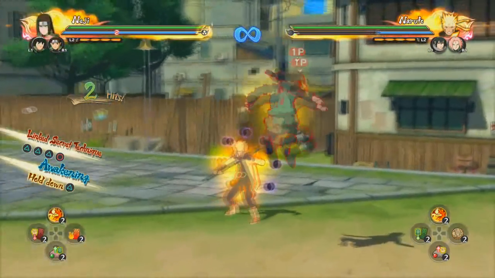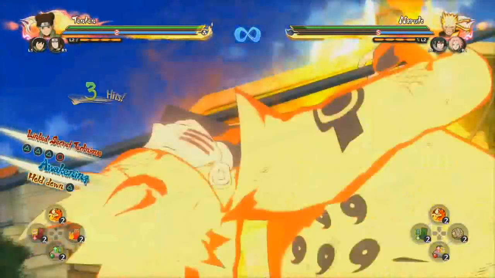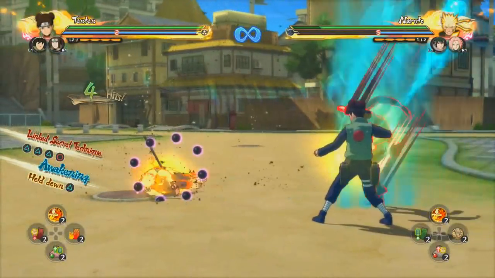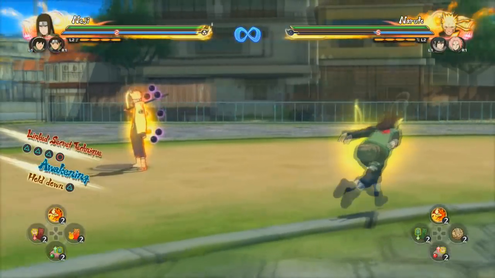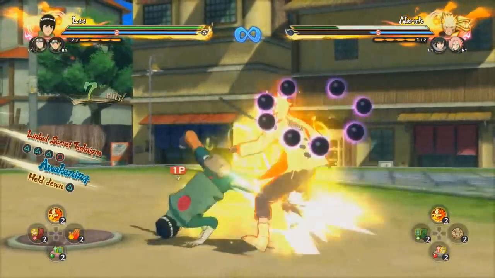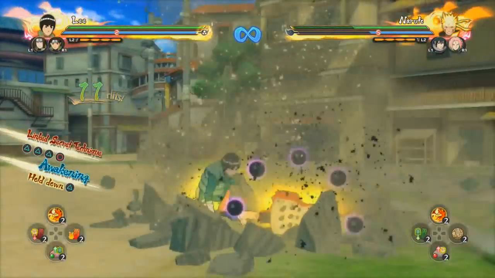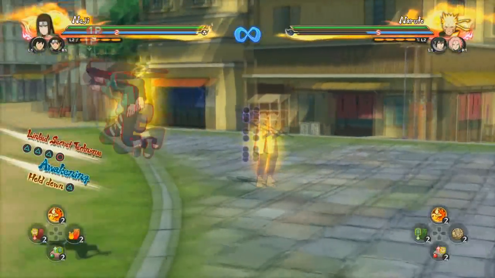Or you can do Tenten. I don't know why you have Tenten in your team, but once you do, go throw with Tenten, and it will also combo up. So this is a really good switching tilt, and it has range to it too. So boom, boom, boom, just like that. And it's a really good way of getting off a combo with another character.